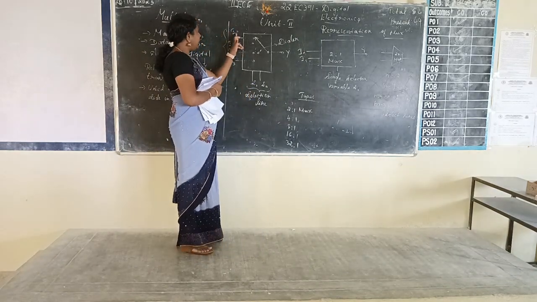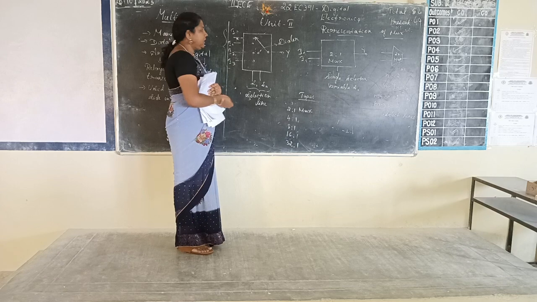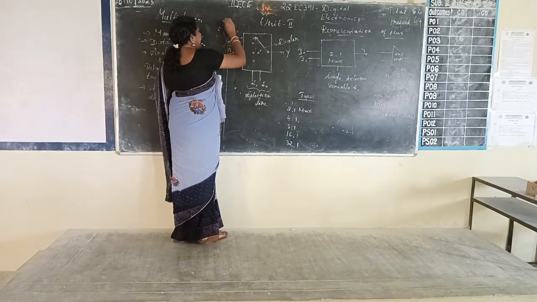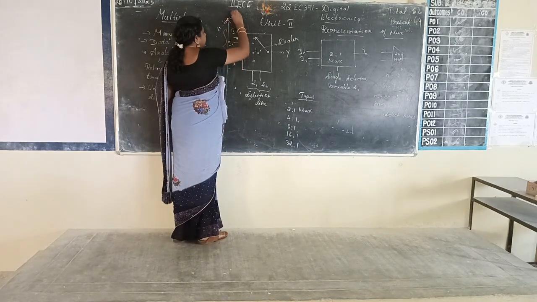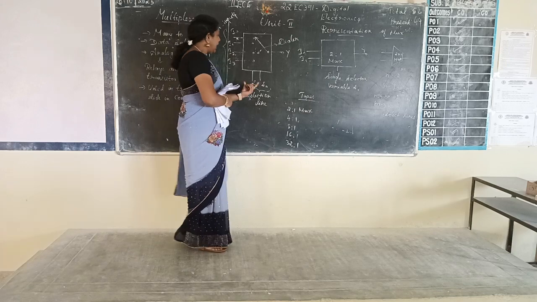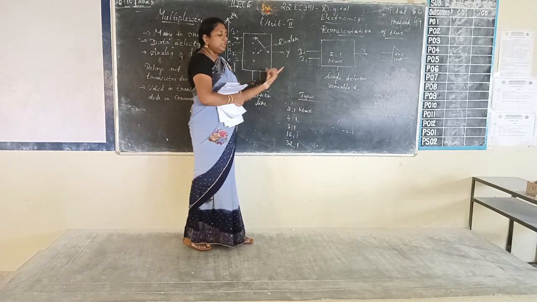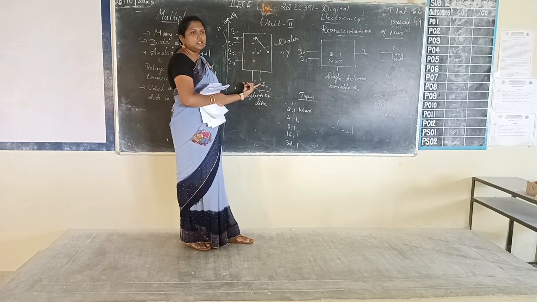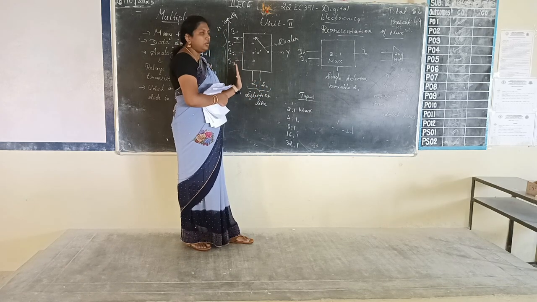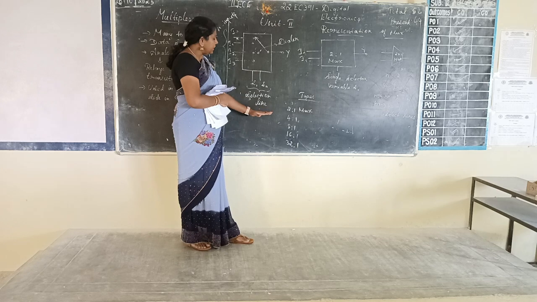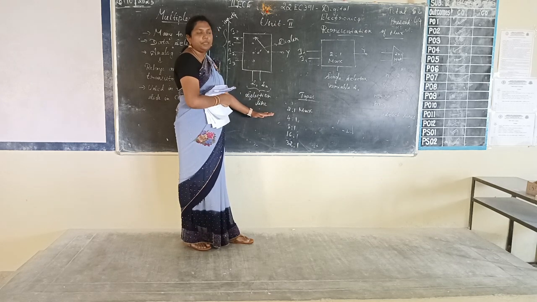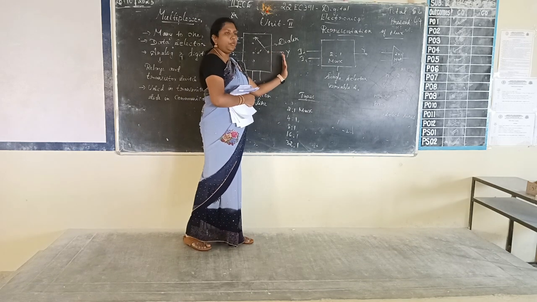So here we are having n number of inputs. Right? So these are all the input lines. So n number of inputs. Then we have a selection line and a single output. The selection lines are used to select any one of the input from the given inputs. So the function of the selection line or selection variable is to select the inputs. Then it will give the inputs to the output side.